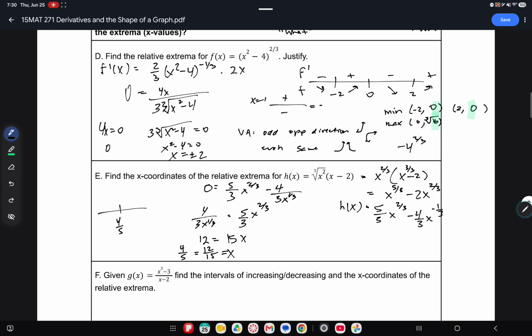And then, okay, multiplicity is odd there. So it's going to cross on either side. And honestly, that is reason enough to be done. We just want the x-coordinates of the relative extrema. So there we have it, because we know it's going to cross. So we know there's going to be a sign change, but we can keep going anyway. Let's plug in x equals 0. Let's not do that, because if I go into the derivative, that will make a 0 in the denominator.